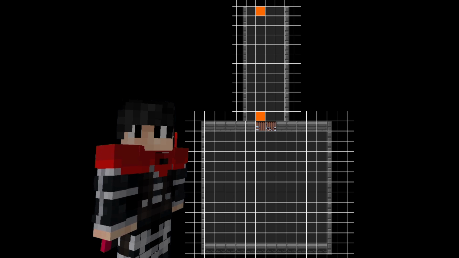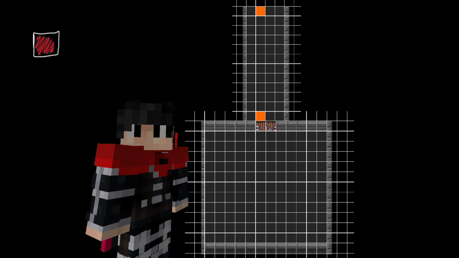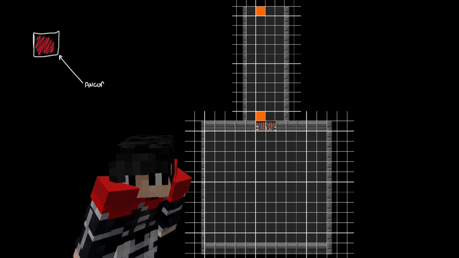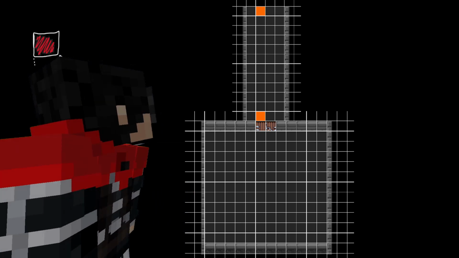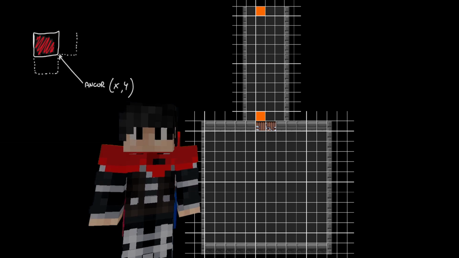Well, essentially we can do a small check around our anchor. We go to the first anchor, and we see if around this anchor, in the 4 tiles around the anchor, there is a tile with a specific ID.